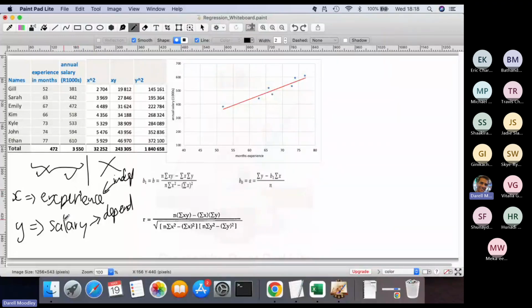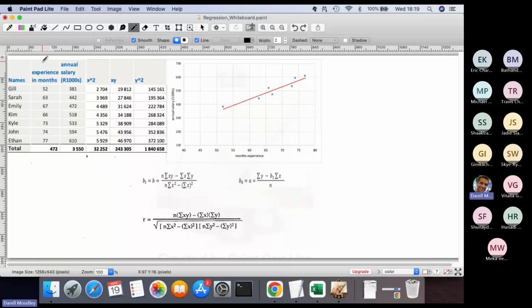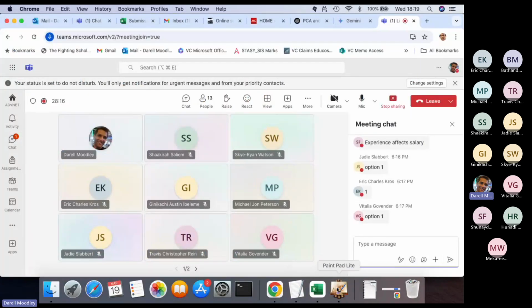I'm just going to erase this, and we're going to move on. So now that we know it's that, I'm going to put the labels there so we know which is which. It's important because we also need to input the x and y into our calculator. If you mix them up, then everything goes wrong. So this is our x, and this is your y. Any questions in the chat? Okay, good.